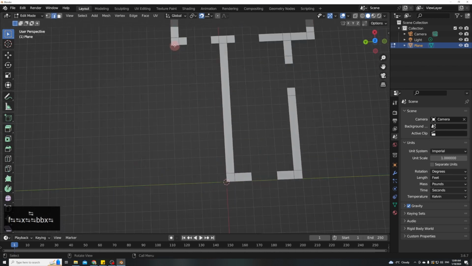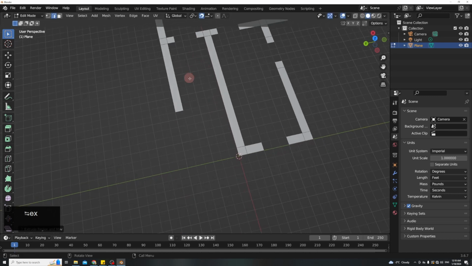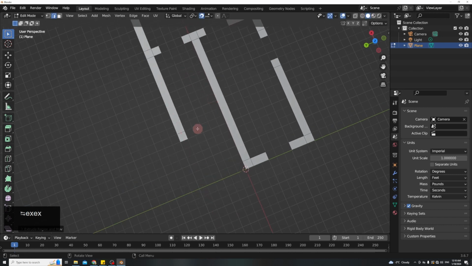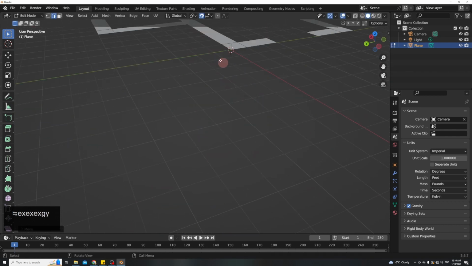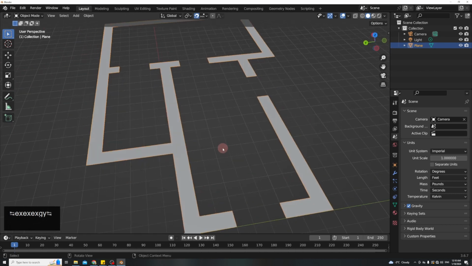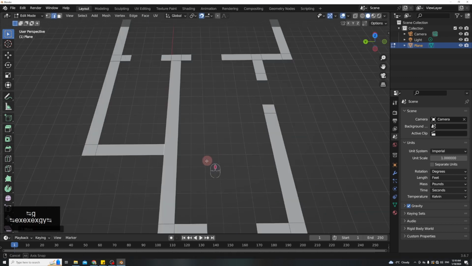I'm going to run into one other problem here. So I'm going to show you, I'm going to go over to this, and I'm kind of working on a bathroom space. I make this wall, I go to close this off, which is going to be this way. And now I've run into another issue. Although it looks fine, this is not actually connected to the rest of the mesh.